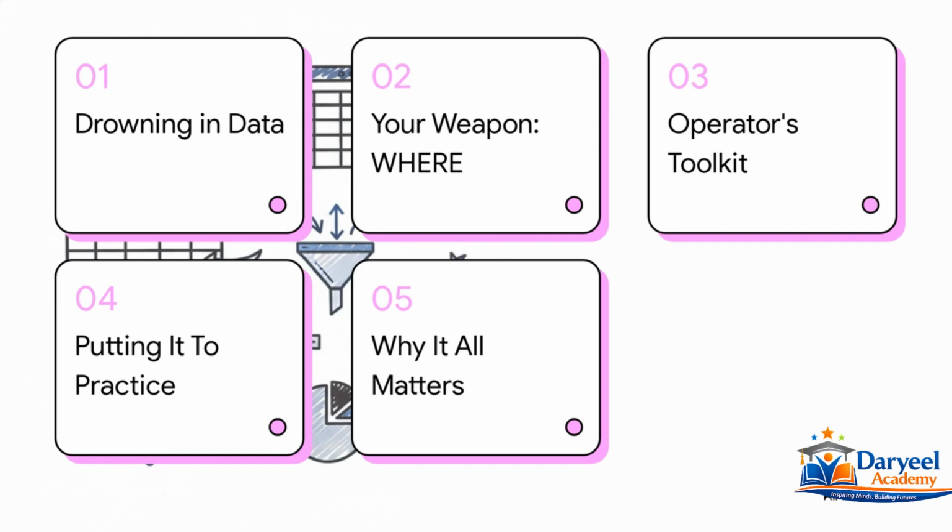So here's the plan. First, we'll talk about the big problem, just having way too much data. Then I'll introduce you to your secret weapon, the WHERE clause. We'll check out its toolkit of operators, then get our hands dirty with some actual queries. And finally, we'll wrap up with why this is all such a game changer.